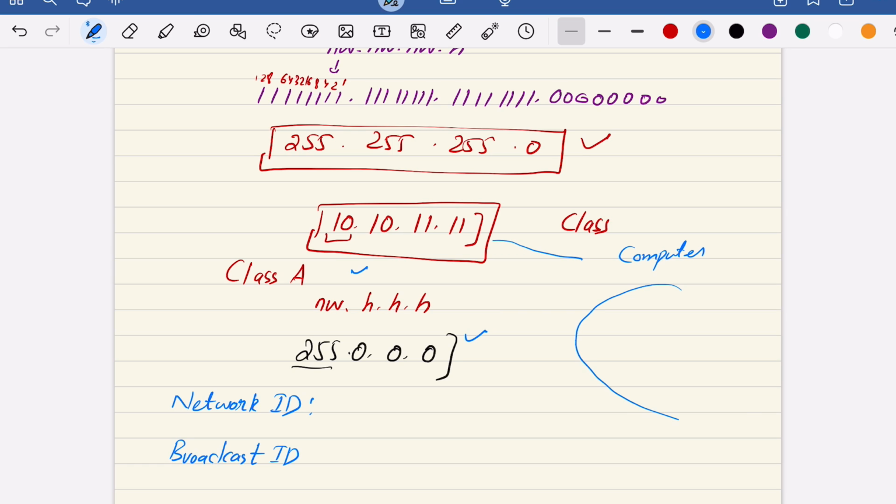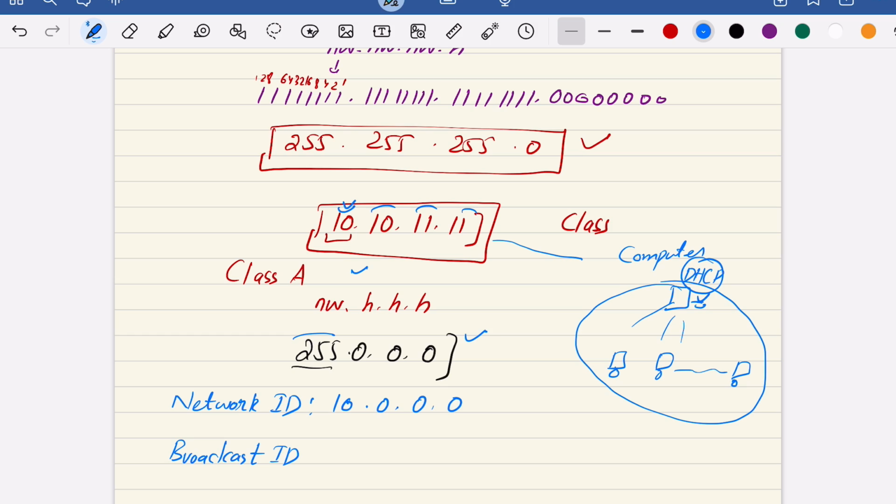It means there might be a very large network with millions of computers, and there is, for example, the DHCP server, the dynamic host configuration protocol server, which assigns the IP addresses whenever some computer requests an IP address. So what would be the IP address from where they have started? That is called network ID. And how do you find it? It's the first IP address in that range. The network part will never change. The remaining host part will always be represented with 0. So the network part is 10, and the remaining parts are 0.0.0, just like right here. But in the subnet mask, we make it all ones, while in the network ID, we keep the same value as right here.